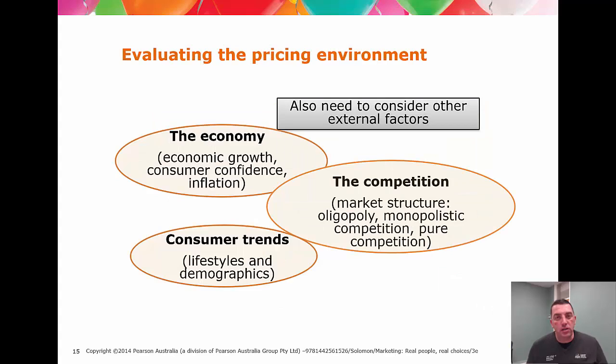Okay, well, for those of you who haven't drifted off to the cat videos, we're now looking at evaluating the pricing environment itself. So these are the other factors to consider which can influence the price itself. We have the economy, of course, consumer trends, and the competition. And each of these can have a significant or minor impact depending upon our market and our consumer, and of course, demand for the product itself.